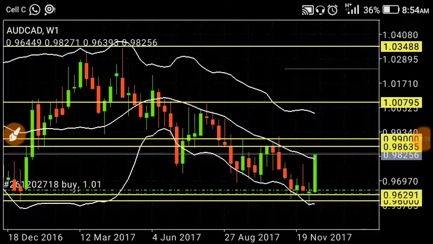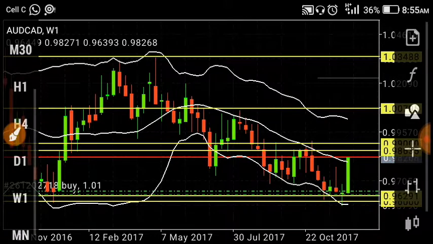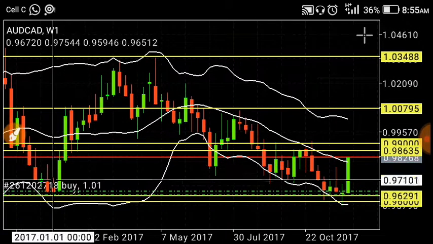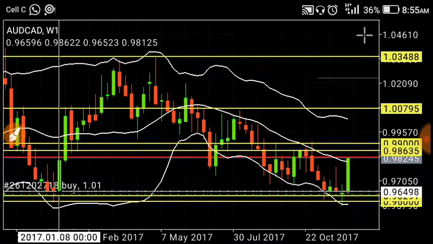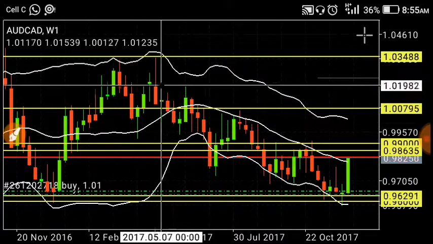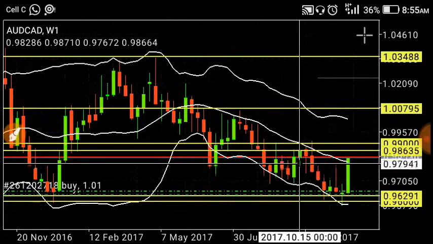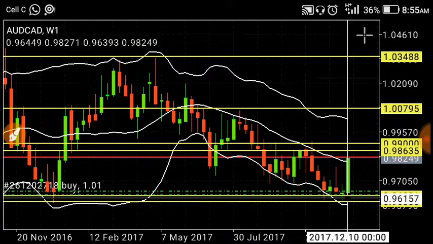After you insert your Bollinger Band, you are looking for the Bollinger Band to be pierced. If you are looking to buy, it should be at the support level, as you can see in this area here, that we had a very significant support level on this low at the 960. And looking at it from a weekly chart, we can see that the market has been moving downwards for the entire year, so we could anticipate a bounce was more likely to happen in this area.